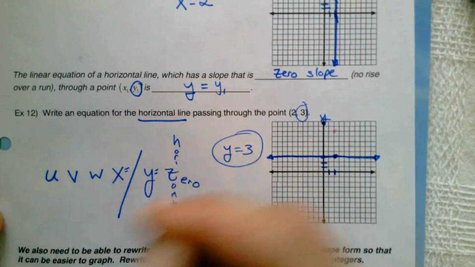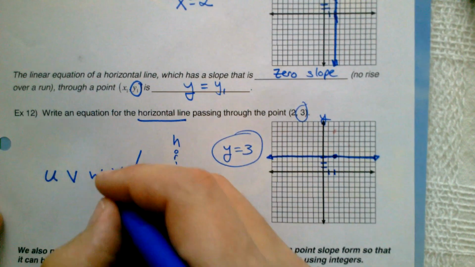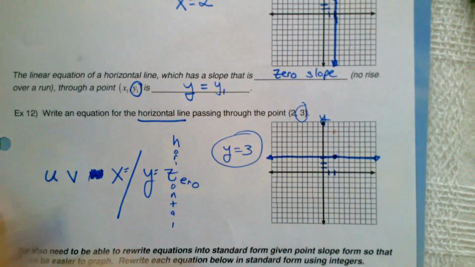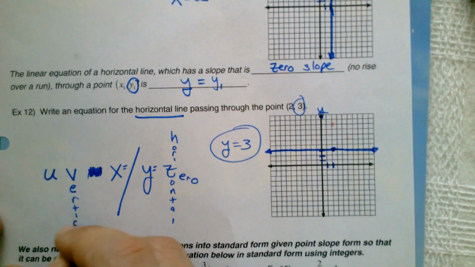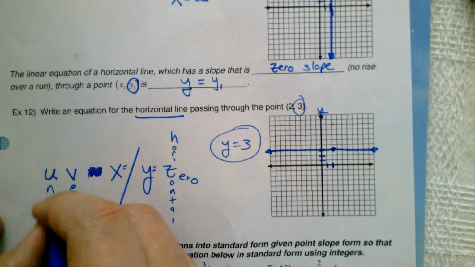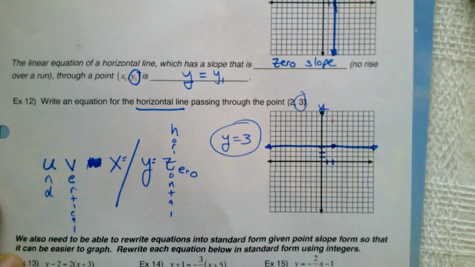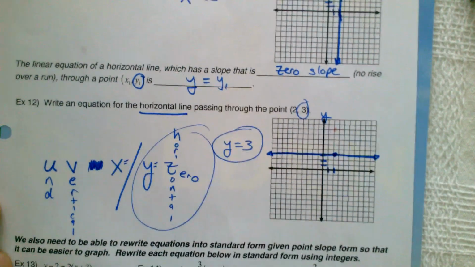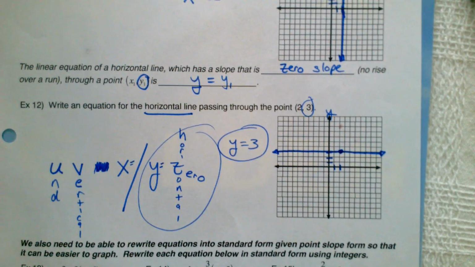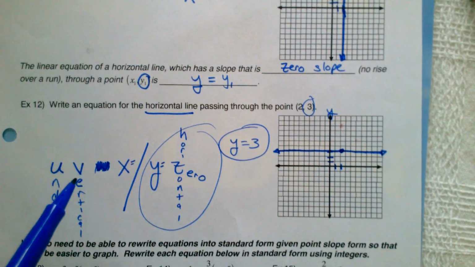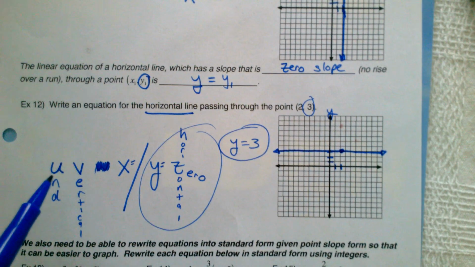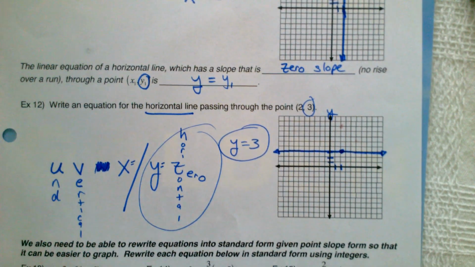If it's an X equals line, X equals some number. Okay, don't need the W. I'm going to cross that out. An X equals line, like we had in example 11, that's a vertical line. And that's U and D slope, undefined slope. Okay, I always remember this side. If I know YZ, Y equals is horizontal, 0 slope. I always remember the other one too. Also, I always remember UV, WX. UV, like UV rays, is undefined and vertical, and that's an X equals.